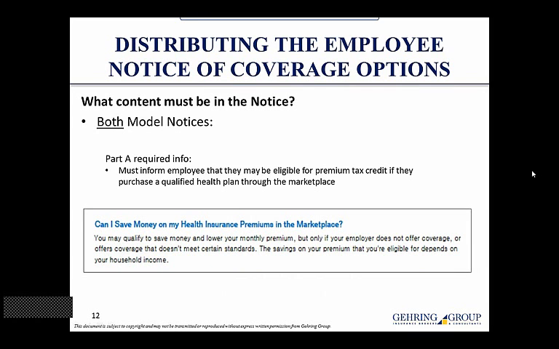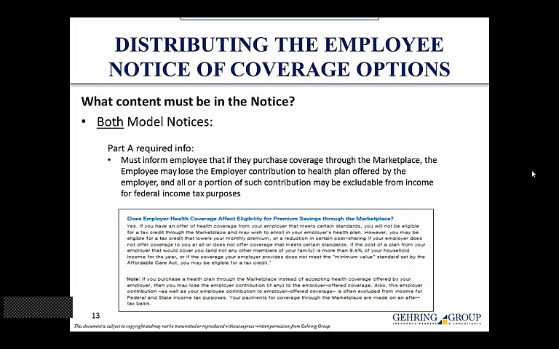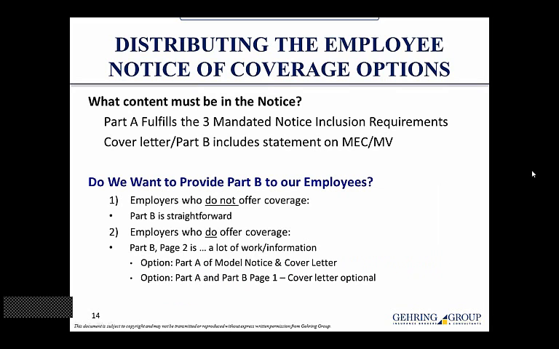It also answers the question, or tells them, that they may be eligible for a premium tax credit. You can see this boxed information is directly excerpted from the model notices. And the third required element, where it tells the employee that if they purchase coverage through the marketplace, they may lose the employer contribution and the tax benefit, is included in the model notice in this portion that we've highlighted here and excerpted here. So Part A fulfills the 3 mandated notice inclusion requirements.